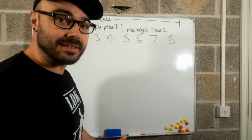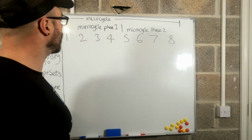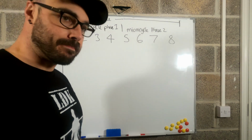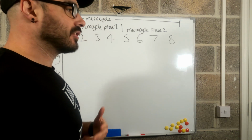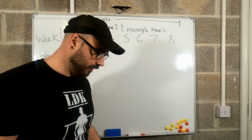It's very, very handy before we begin if you have an idea of what your strength level is, or for instance, if you are doing a weighted pull-up, what is the max weighted pull-up you could do? So it gives you a good idea of intensities you could base this off.